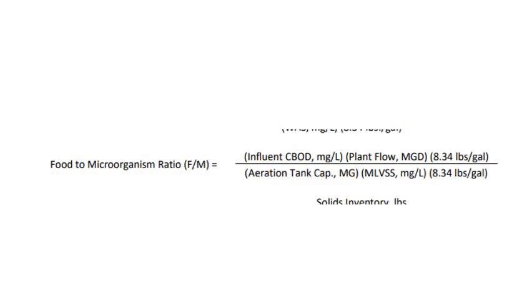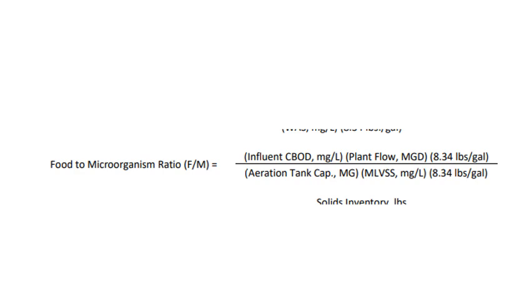This is the food to microorganism ratio as presented by the State of Florida formula sheet that is given to wastewater treatment operators when they take their exam. If your state gives out a formula sheet, I recommend that you get yourself familiar with it so that when you take your test, you can find it easily and won't be scrambling around.